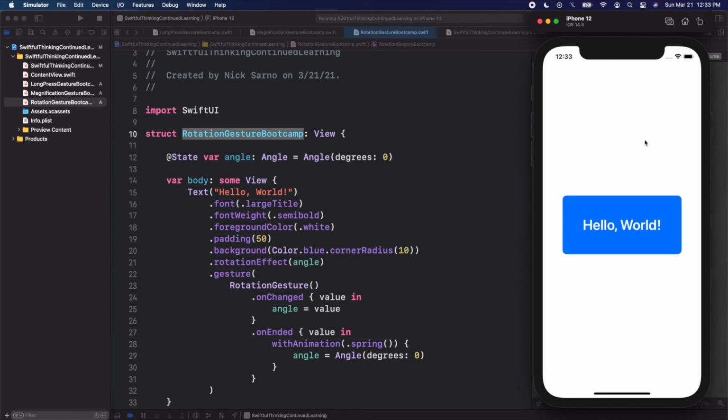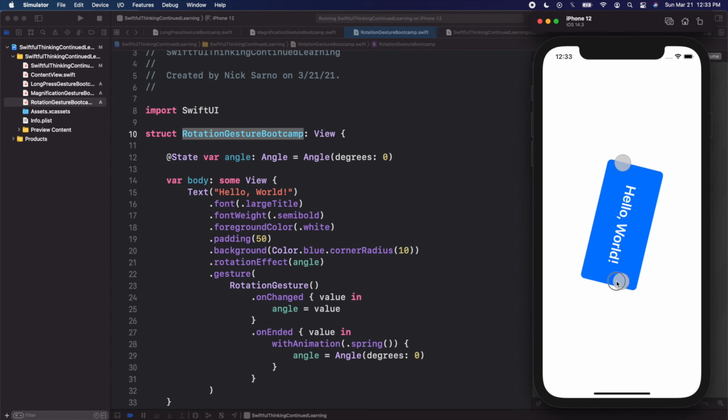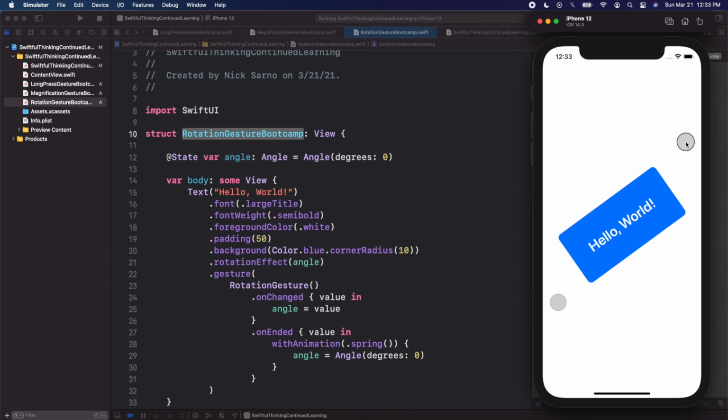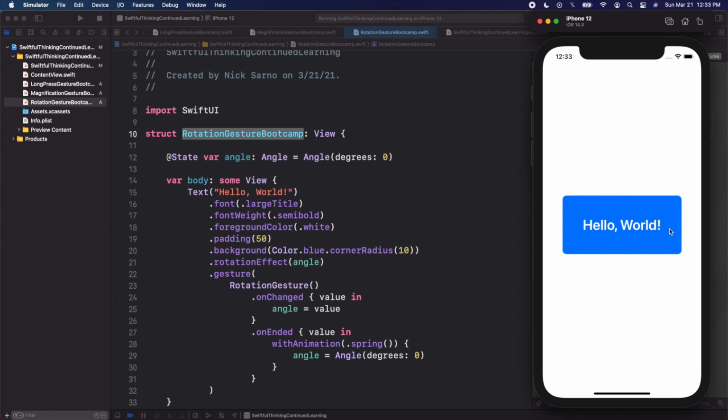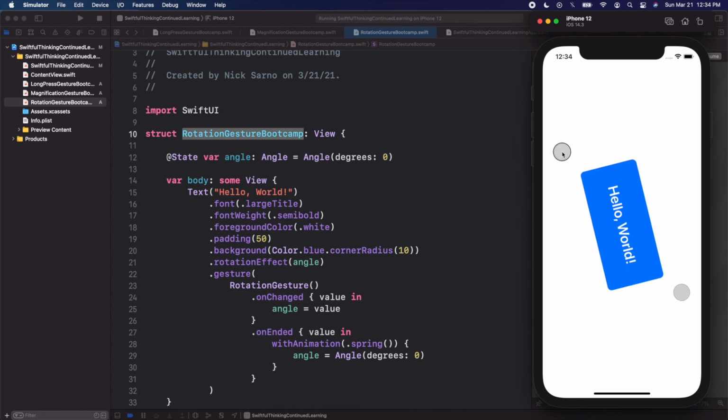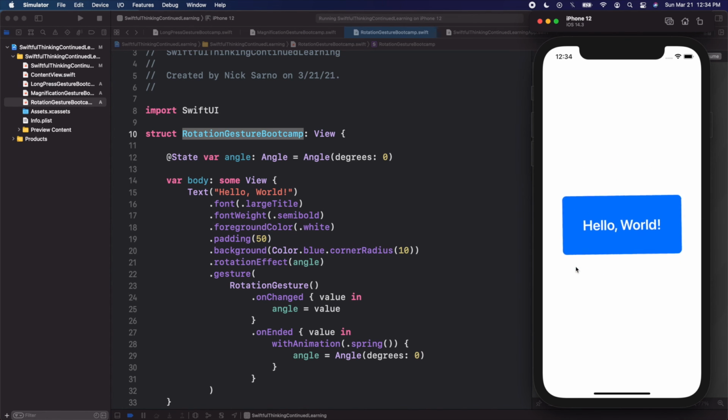All right, and if I hold the Option button, I can change my pointer from a single finger to 2 fingers. I can see those 2 fingers now. And just like in the last video where we did the magnification, which is that pinch in and out, here we can do the rotation. So I'm going to click and hold on it, and now I can rotate it on my screen. And when I let go, it should animate back to the starting state. So that was so quick and so cool, and we now have some really cool animation here with just a few lines of code.